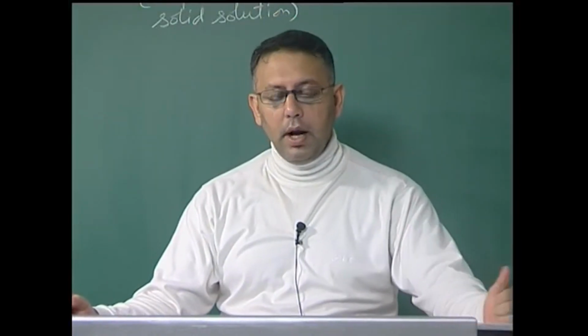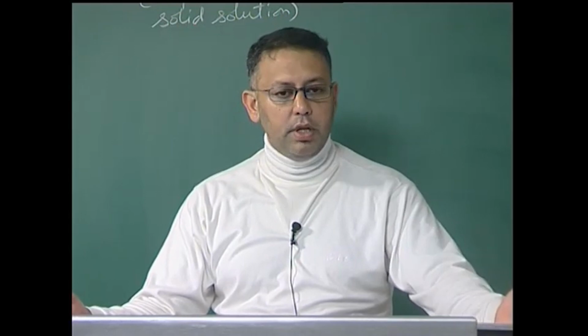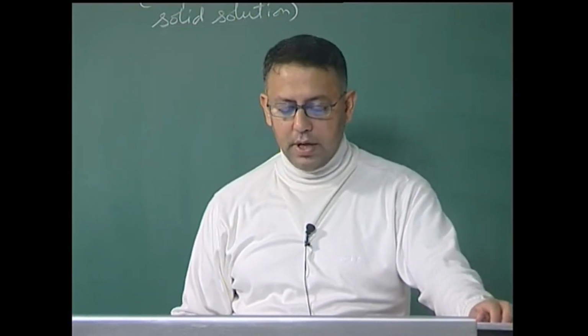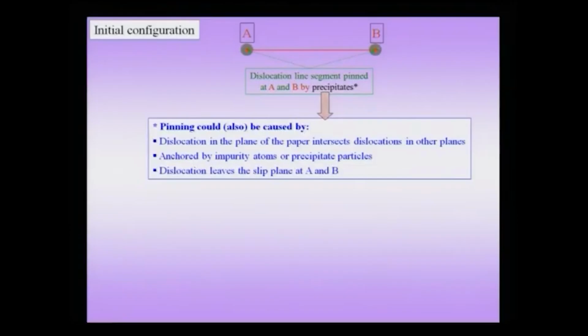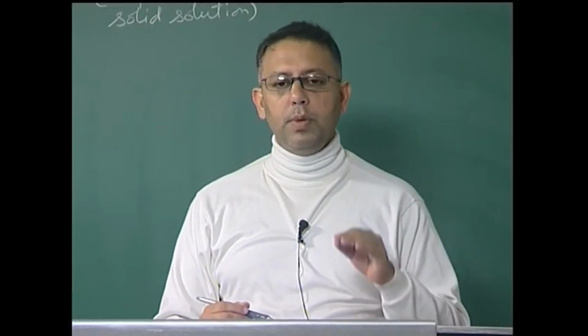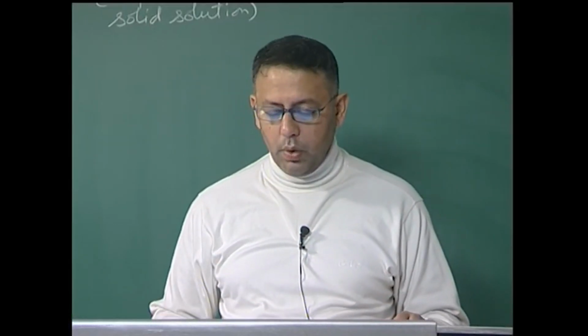On the slip plane, there are these incoherent precipitate particles which hinder the motion of the dislocation. So, let us consider a configuration like this, and therefore, these are my precipitates and this is my dislocation line segment, and for now we will understand that this dislocation line segment has been pinned at these 2 points. In other words, wherever the precipitate is, it cannot move. Okay. There are other sources of pinning possible, like for instance at points A and B, actually the dislocation may leave the slip plane, or there could be other kinds of impediments to the motion of the dislocation, but for now we are considering precipitates which are sitting there, and for now they are incoherent precipitates.